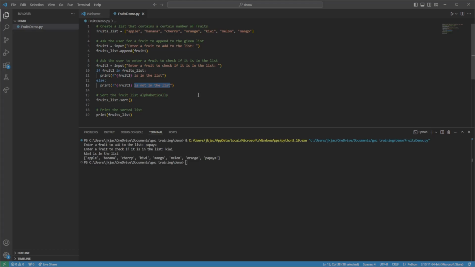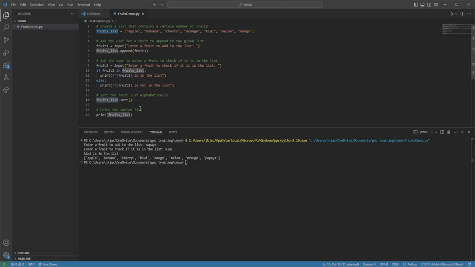The next thing we want to do is sort the list. Python makes it very easy to do these common operations on lists. It provides a lot of useful functions to do these quickly. So all you need to do to sort a list is type out the name of your list and then put .sort and use that function. And Python will just sort the list for you.